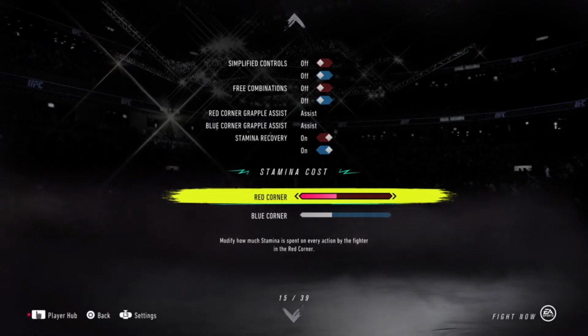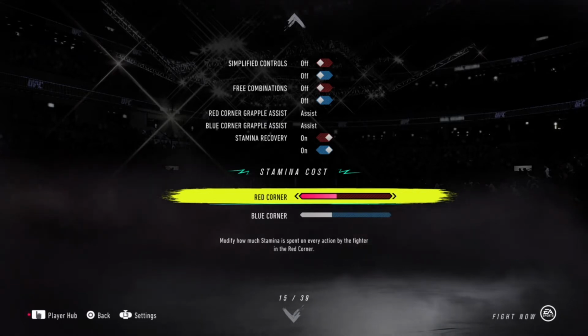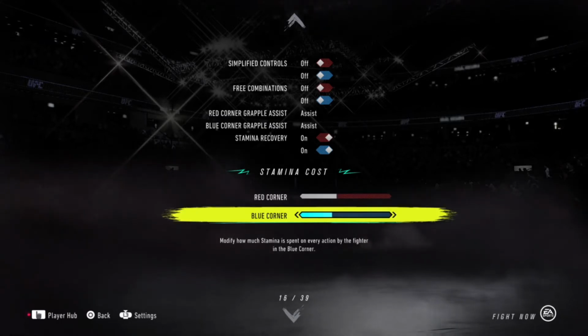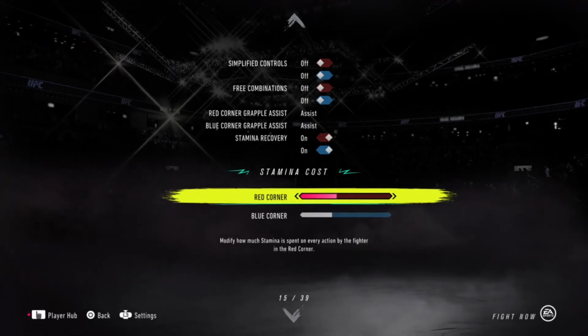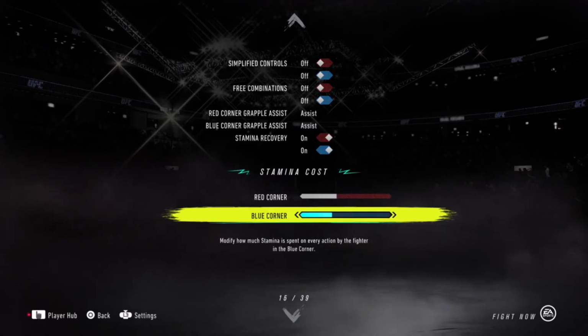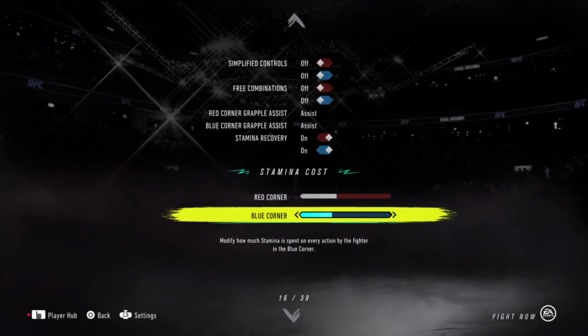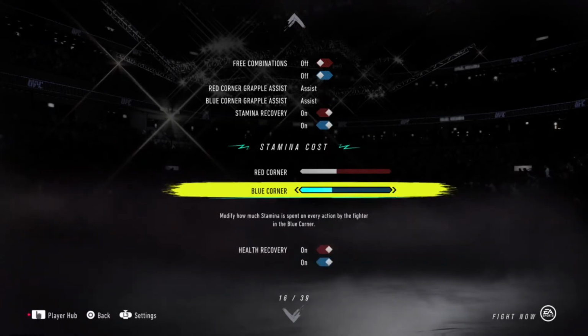So accordingly, when I set up the sliders for the matchup, I set it in Brandon Moreno's favor, which was the red corner. For stamina cost, I gave Brandon Moreno the red corner favor, so I dropped Deivison Figueiredo's slider, the blue corner, down on the stamina. He is the much bigger guy, so I figured it costs him a little more stamina each round, and I want to reflect that in the matchup.